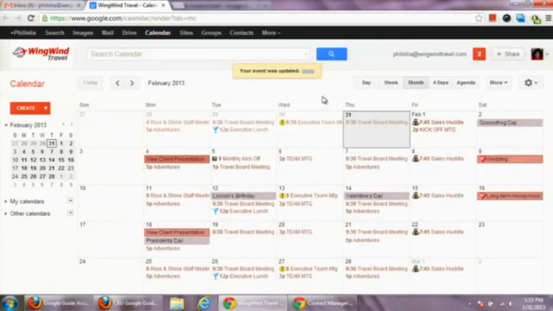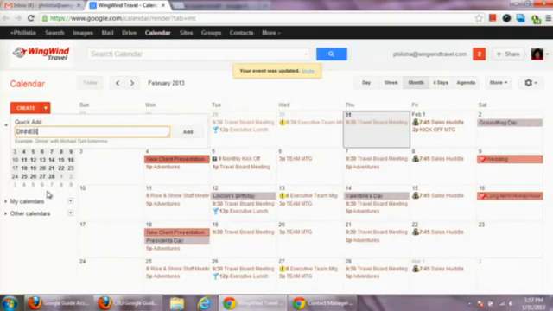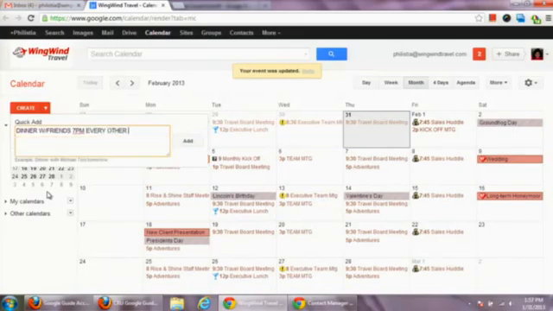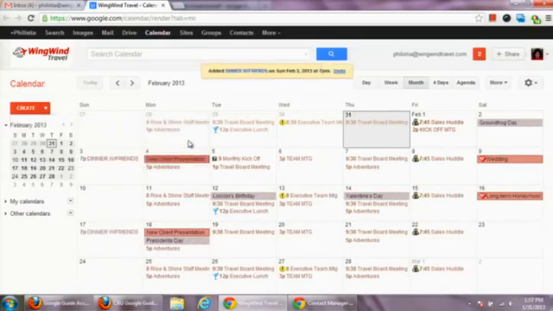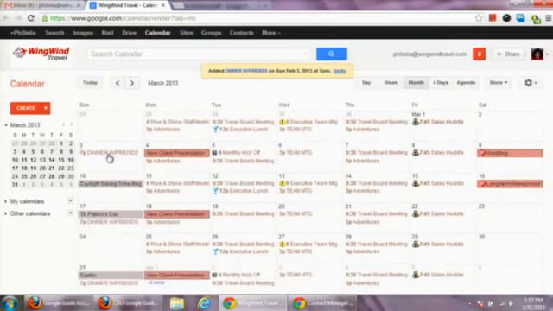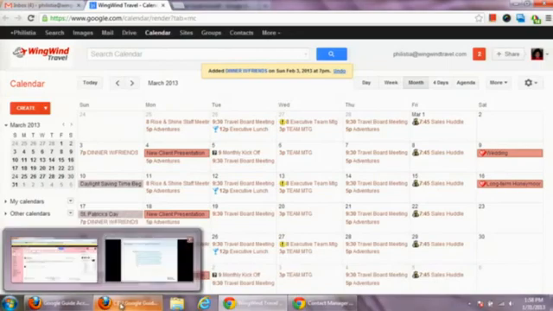All right, now, the second way to create an event is Quick Add. Watch this. So you click right here on this drop down. You see that? That's not obvious. So you click on the drop down for Quick Add. And if you're following along, you can type this. Dinner with friends, 7 p.m. every other Sunday. All right, you got it? Dinner with friends, 7 p.m. every other Sunday. Just make sure everything's spelled correctly. And then click on Add. You see that? Google automatically placed it on Sunday, 7 p.m. Yeah, that's pretty neat. So that's Quick Add. It's a pretty cool feature.